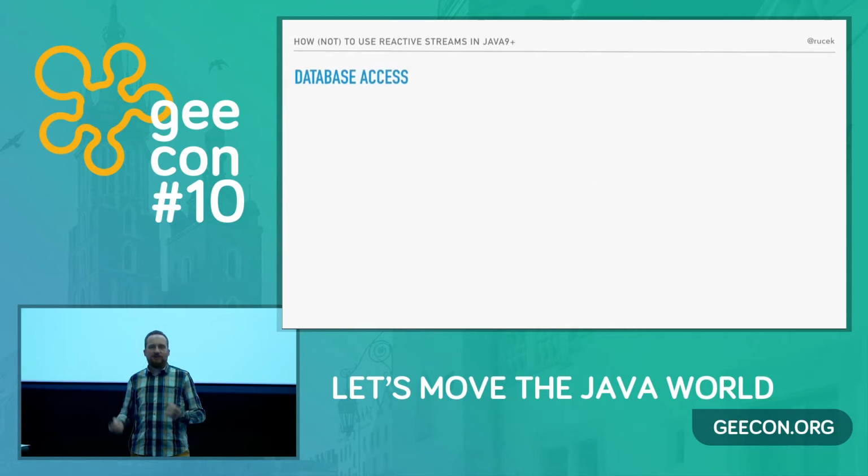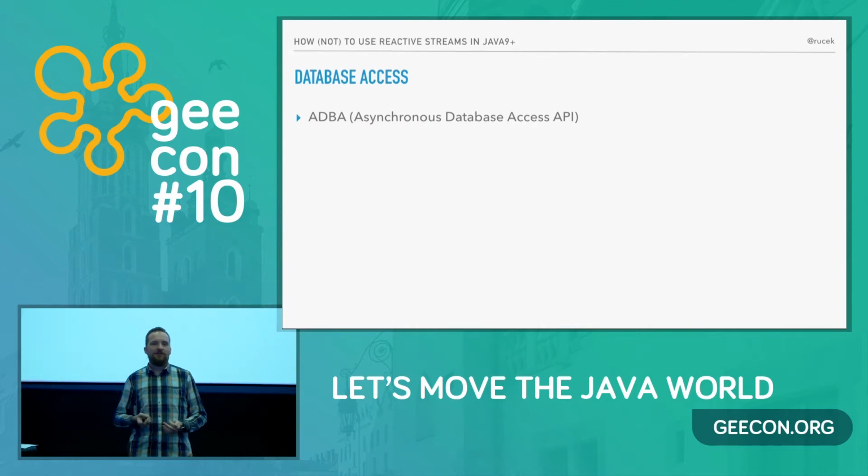So the other very popular concept, I think, is database access. And now there is an initiative called ADBA, which stands for Asynchronous Database Access API, which was proposed by Oracle, and they are really doing some stuff around it. This is basically something like an async JDBC. And initially, they were trying to include the reactive interfaces in the implementation, but as far as I know, they have dropped support for it because they have problems implementing it. So ADBA is still being developed, but at the moment, they dropped support for the reactive stuff. So this is perhaps not going to be there, at least not now.